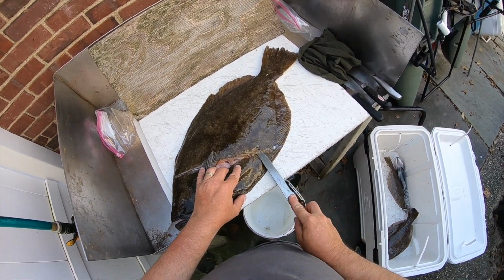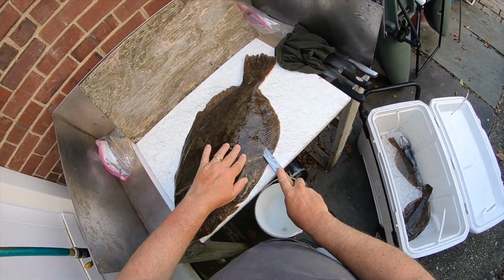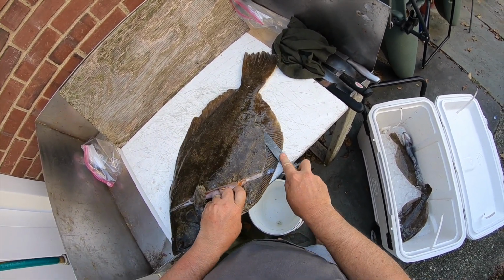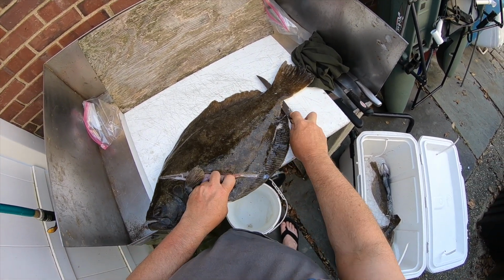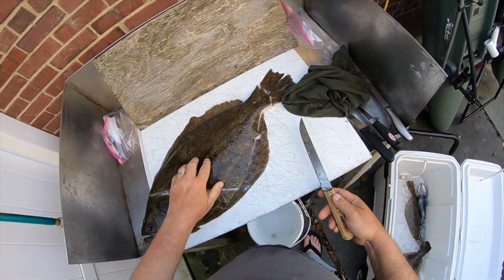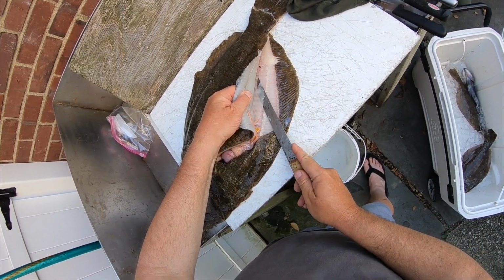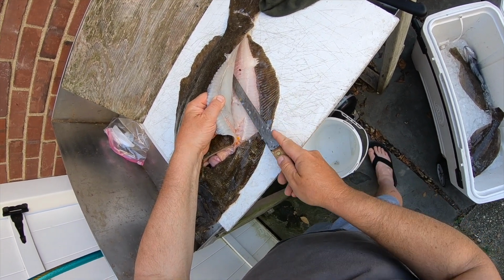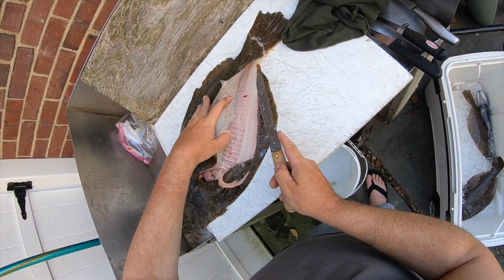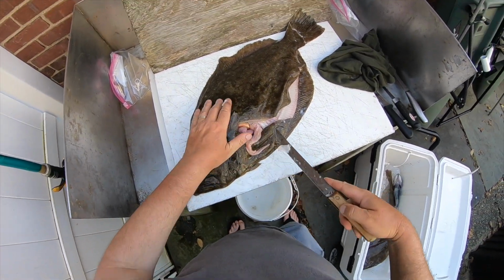All right, so now there you see, right? I can feel that rack underneath, and I rest my knife on there and I slide the blade along the rack all the way back to the tail. It gets hung up there sometimes, right? Now I missed a little sliver, and here's the deal. There's another set of rib bones there, or I should say spinal bones, and I try to get all the meat off in one nice shot.